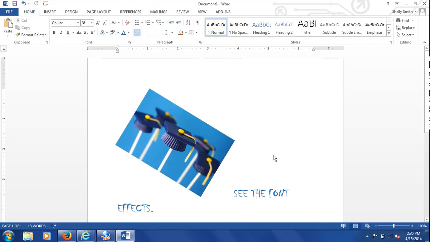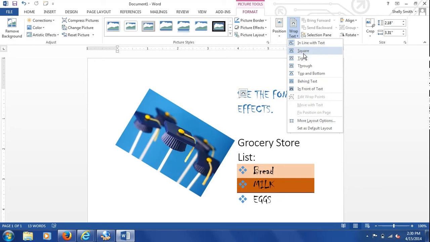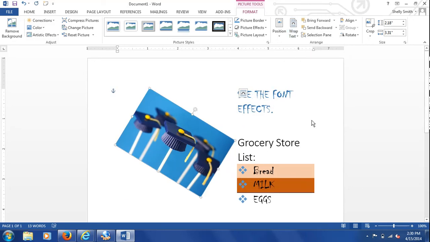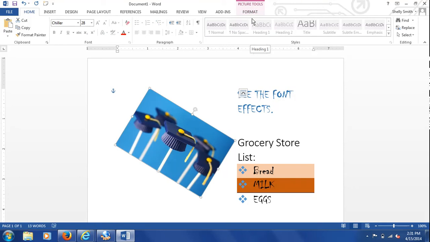One thing is, if I click outside of the picture, there are no longer those little white dots on the outside, and now I don't have a formatting picture tab up here. But if I click on the picture, those dots reappear, and now I have a picture tools format tab that I can use. Like, see, the font is kind of funky over here. I can do wrap text in a tight feature. I liked the square. That was kind of cool. Okay, so that puts it closer to the picture and not as awkward as it was just a second ago. So you can kind of play. If you click on the picture, that's when it appears. If you're outside of the picture, it's nowhere to be found. So you have to click on it to be able to use that picture tools formatting tab.